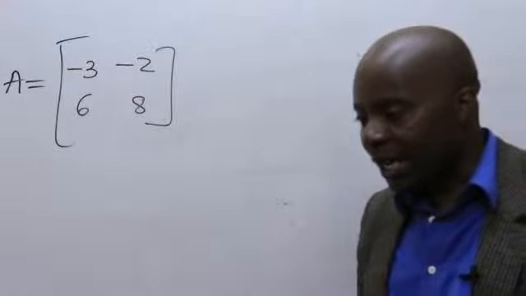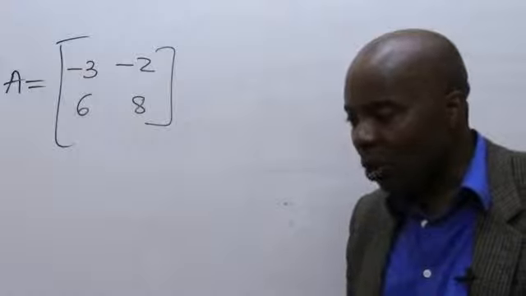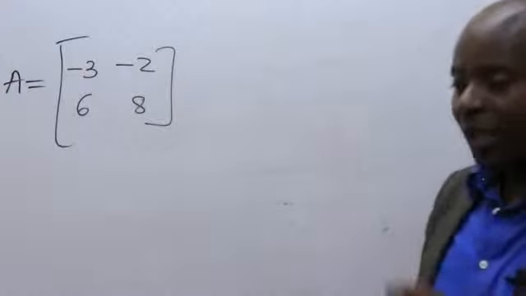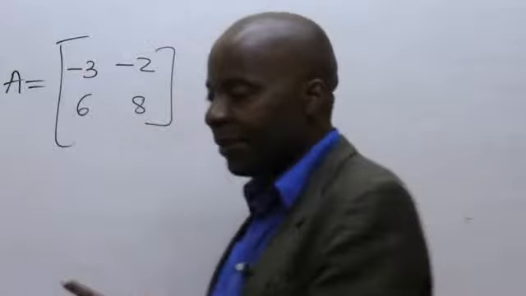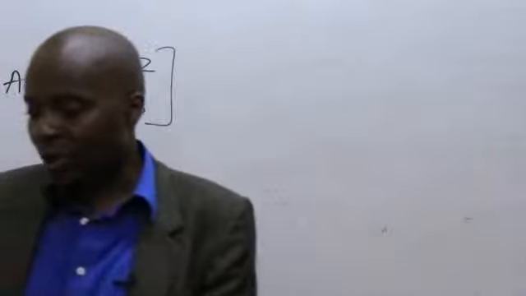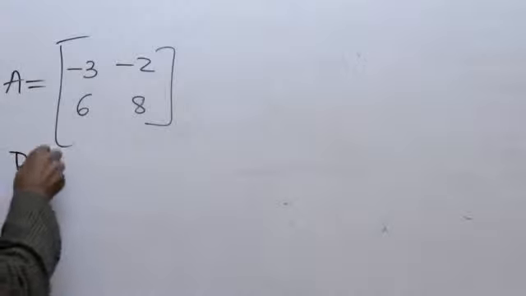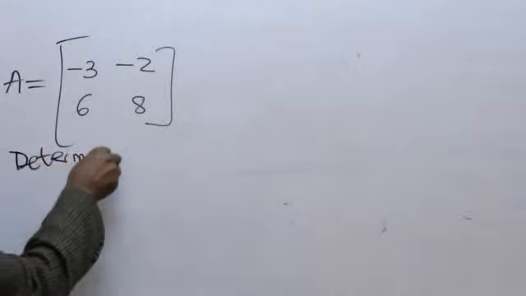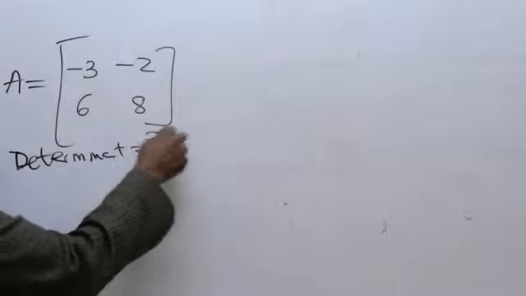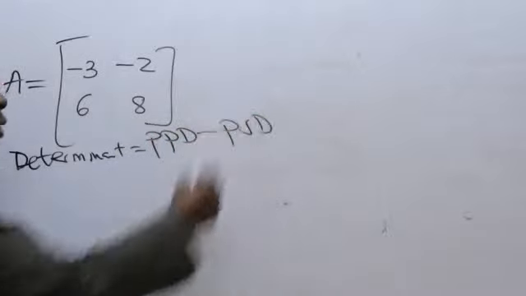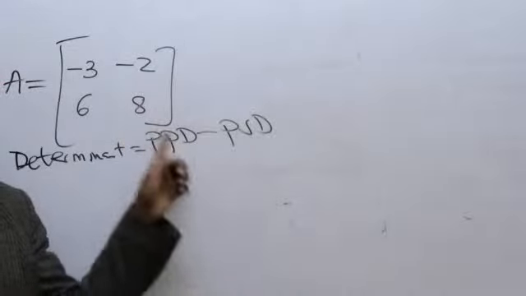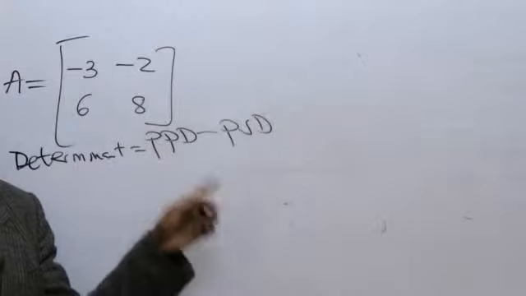So my friend Melchior Pemo gives me -12. Also, we have Benjamin getting the same. Lokai also has gotten the same. Mohammed the same. What those students have remembered in this first step of getting the determinant, the formula is PPD minus PSD: product of primary diagonal minus product of secondary diagonal.